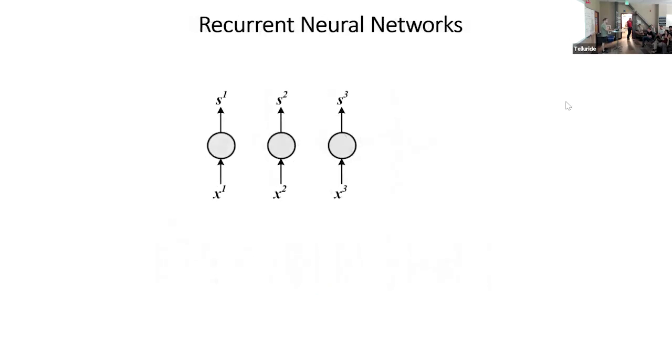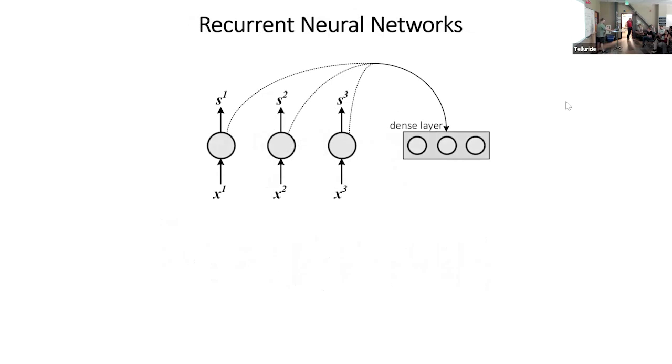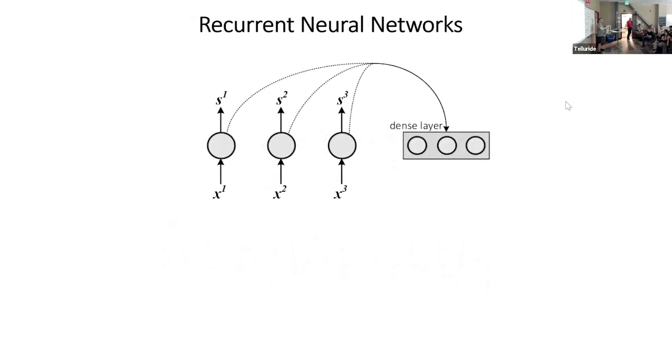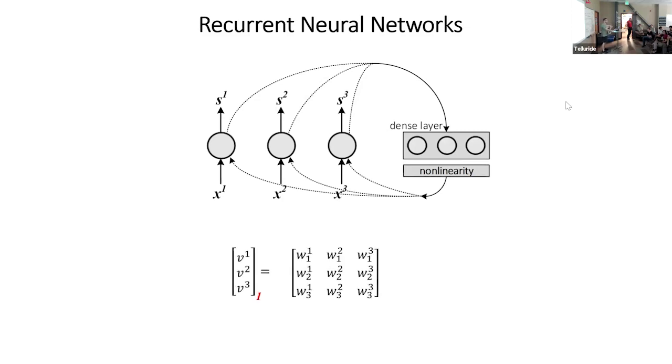How does that differ from recurrent neural networks in their original formulation? So we again start off with these 3 neurons and we'll project all of the membrane potentials, or hidden states more generally, into some dense layer. That dense layer goes through a nonlinearity and that is fed back and element-wise added into the input stimulus. So you can tell that there's a bit of a difference here, right? Your equation is now going to be a dense matrix, it's not diagonalized, it's dense. So all of the operations have to take place, right? And not just that, but we also have this nonlinearity. That may be a ReLU, it could be tanh. Those are probably your more common methods.